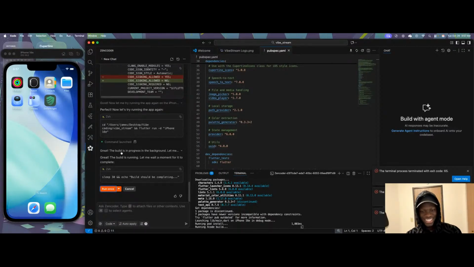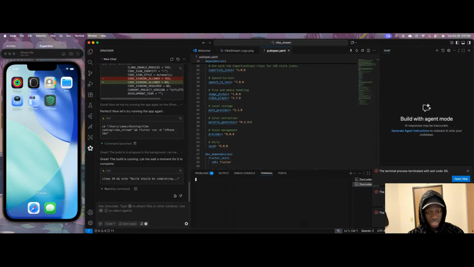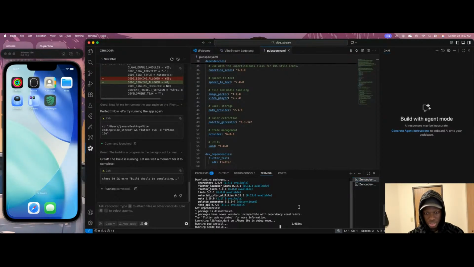Okay, looks like it's actually going to work now. Oh my god, we've been here for a while. God damn it. And I hope this stuff did not crash again. I hope the terminal did not crash again. Oh my god, looks like the terminal might have crashed.